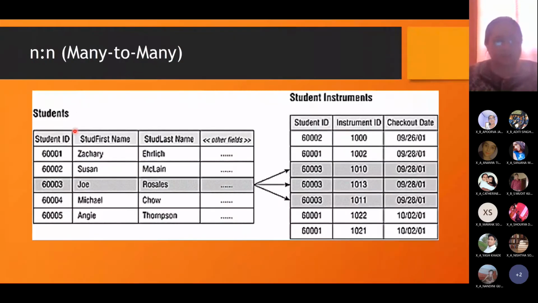Another example, students and student instruments. One student can own multiple instruments, okay, and one instrument can be owned by multiple students. Like you can see over here, instrument ID.